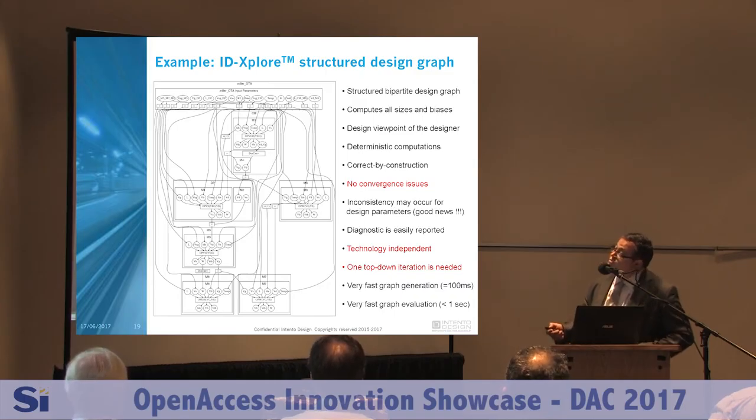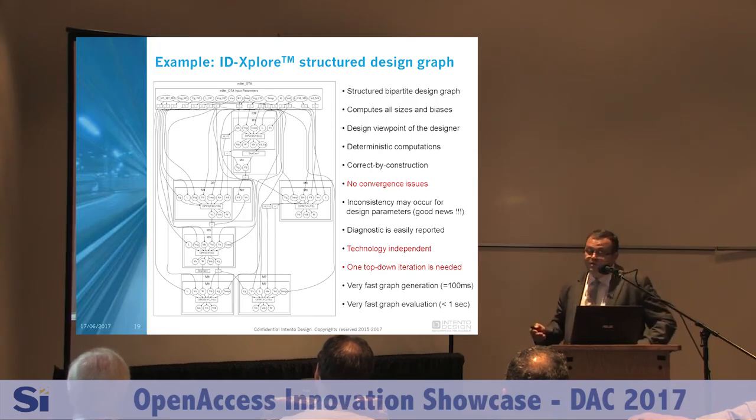More importantly, after constructing this in memory, we can just fix the values and do one iteration, and we get the widths and biases of each transistor, and we get the actual threshold voltage. It's not an estimate, it's an actual threshold voltage. If we do a simulation, we can match this threshold voltage.